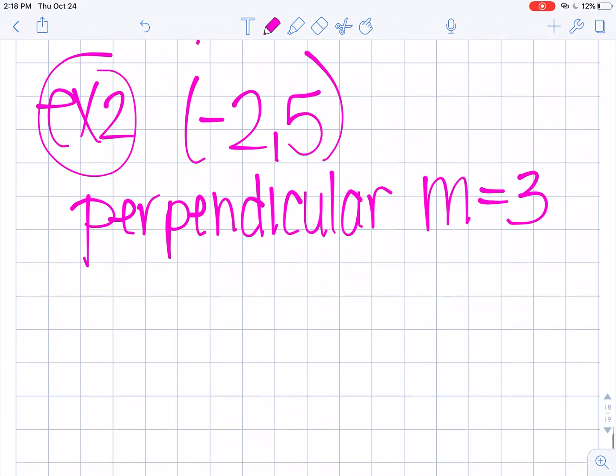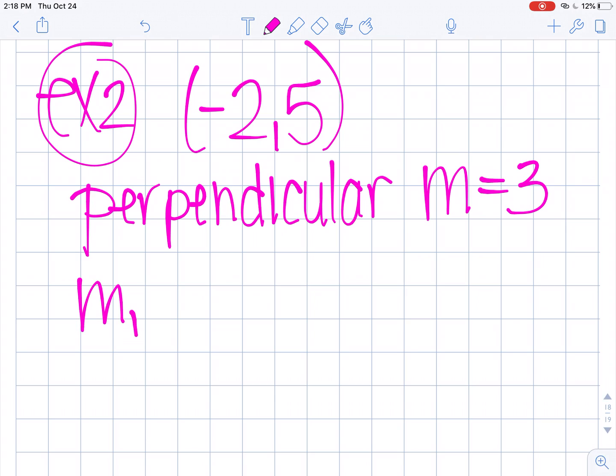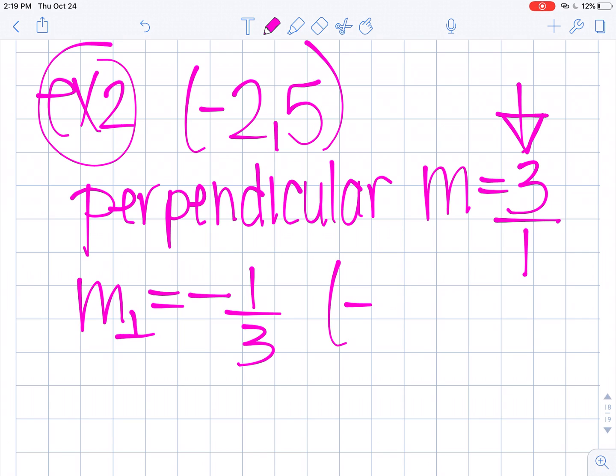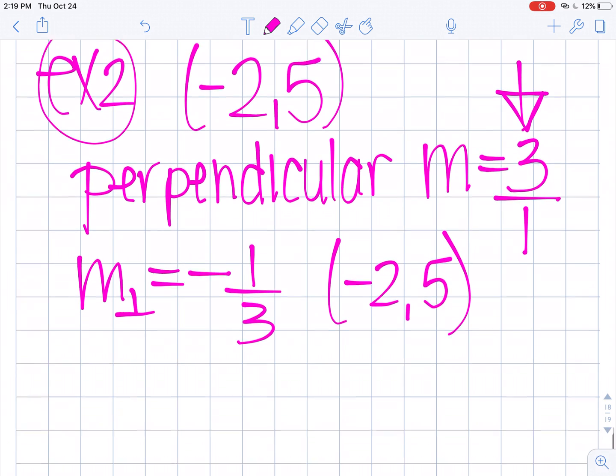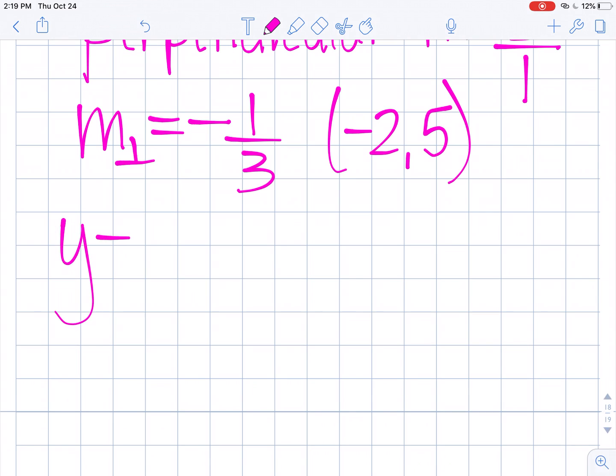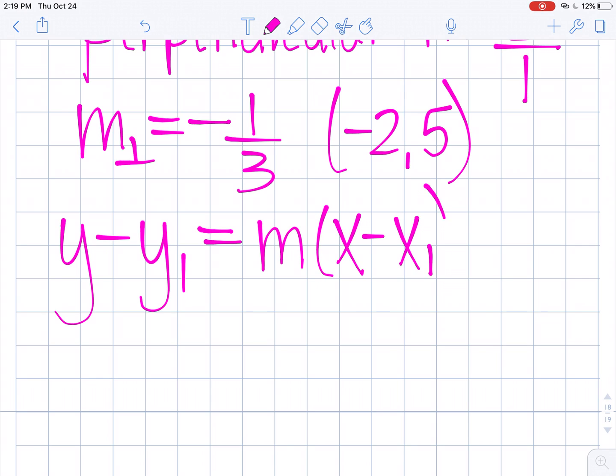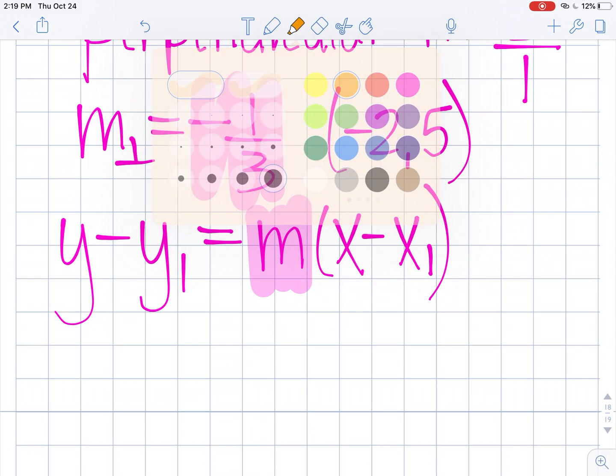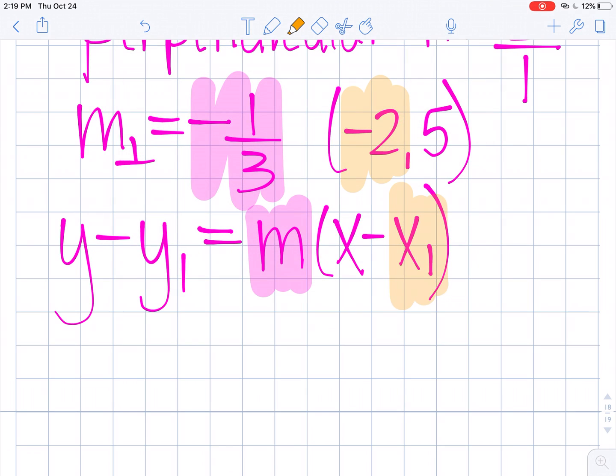So, a line that's perpendicular to a slope of 3, I have to take the opposite reciprocal of this number. Remember, this is 3 over 1. So the opposite would be negative, and the reciprocal, I flip my fraction, 1 over 3. And now I want it to pass through my point, -2, 5. So I use my plain old equation, y minus y1, my point slope form, is equal to m times x minus x1. And I fill out all my stuff. So I say, okay, my slope is going to go here. My x1 is -2, that goes here. And my y1 is 5, and that goes here.